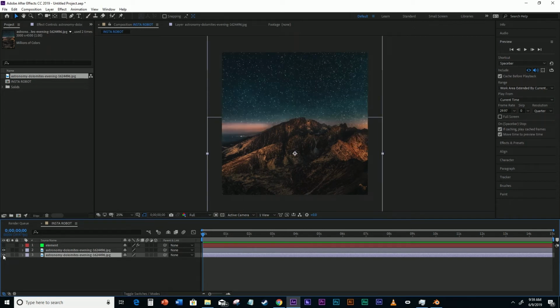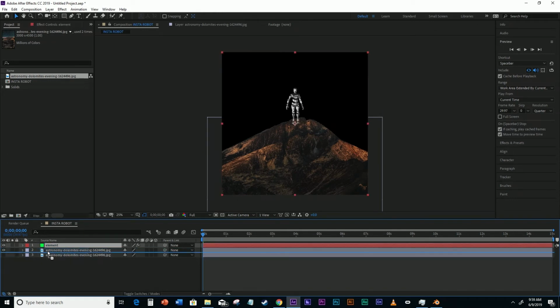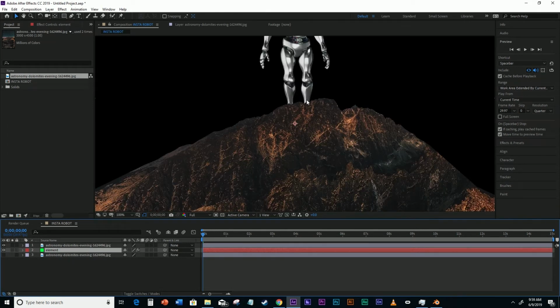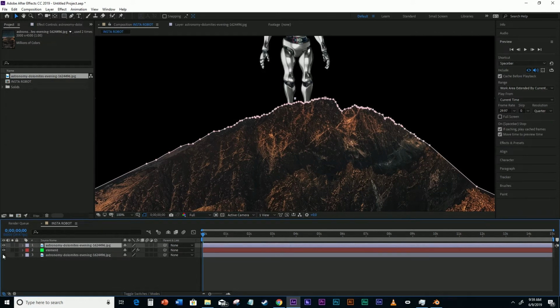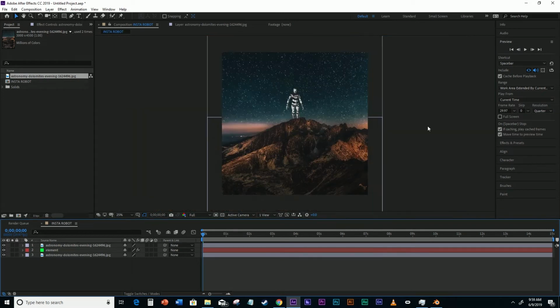So basically we've got three layers. We're going to take the element layer and put it in between the two copies of the sky and the mountain. Turn on both, and as you can see, the masked mountain now occludes the robot model.